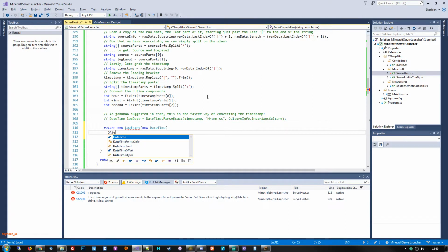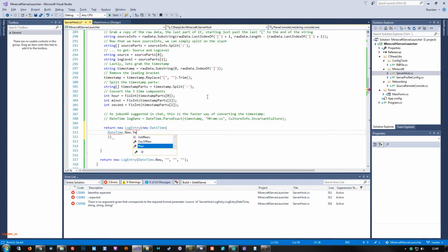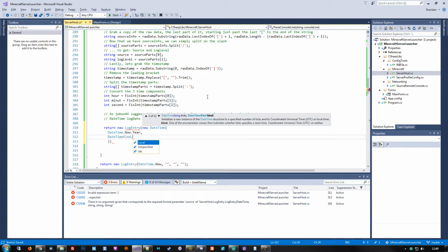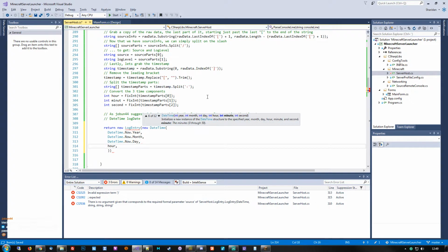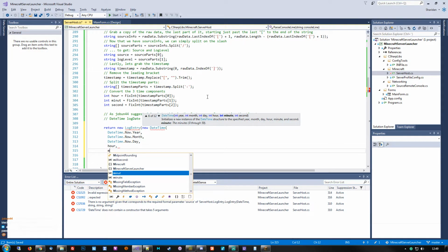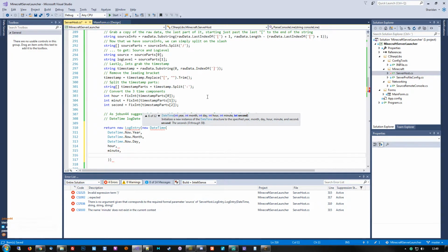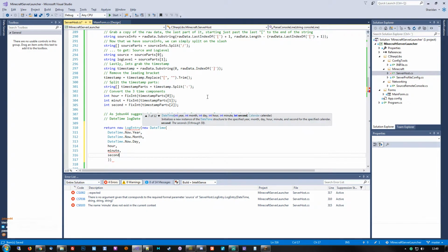So let's just, for the sake of it, grab year, time now, month, day, then the hour, the minute, and the second. And there we go.